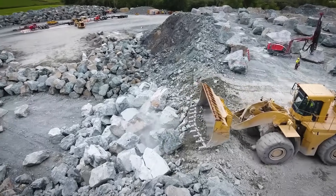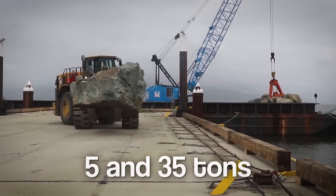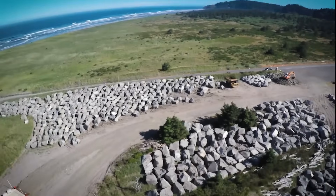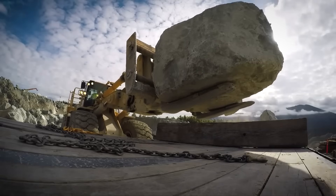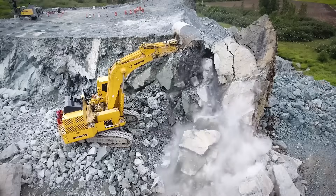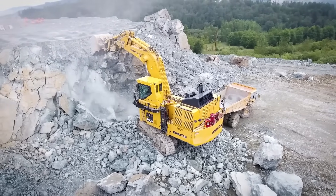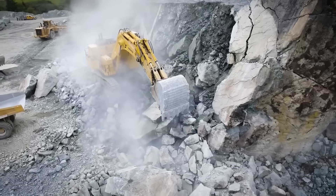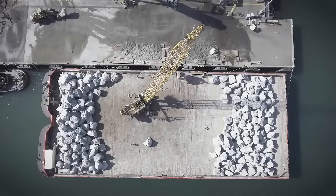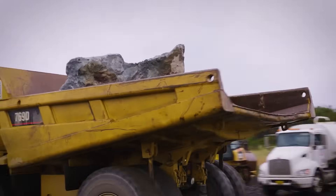Let's start with the stone. We're talking about 411,000 tons of rock. Each one has to be just the right size — between 5 and 35 tons. These aren't your average rocks; they're massive, heavy, and carefully chosen. To get them, crews blasted hillsides and quarries hundreds of miles away. The goal wasn't to break the rock into dust — it was to keep it big. Really big. Excavators then picked through the blasted stone to find the right sizes. Some chunks were over 80 tons and had to be cut down. Once chosen, each rock was weighed, tagged, and tracked. Then came the journey: massive trucks hauled the boulders to the coast, sometimes carrying just one stone at a time.